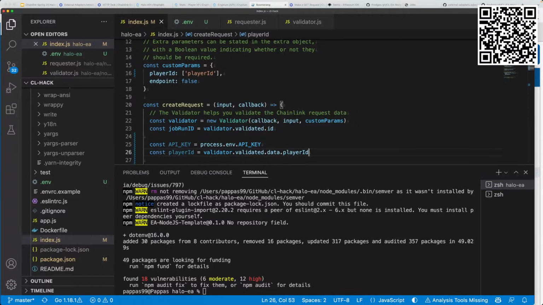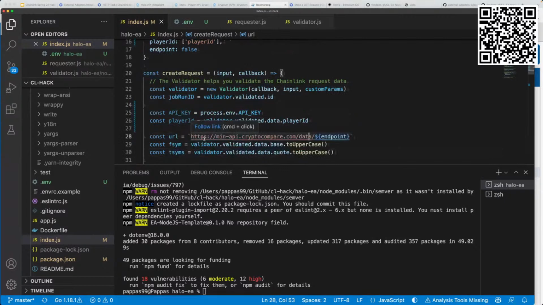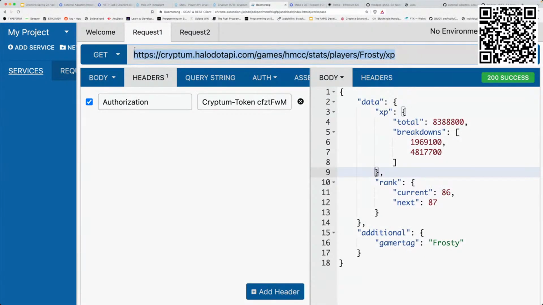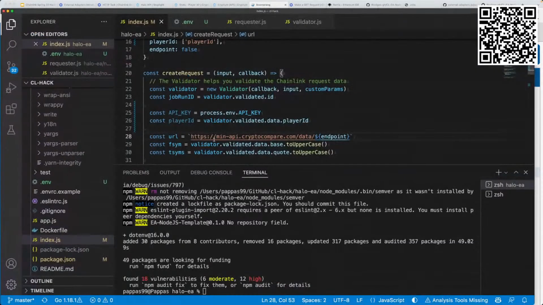The next thing we need to do is set a URL. Currently it's set to this crypto compare URL. So we're going to grab this URL here and we're going to put it in here. However, the gamer tag might change. It needs to depend upon whatever the smart contract sends to the external adapter. To facilitate this, we're going to go player ID like that.